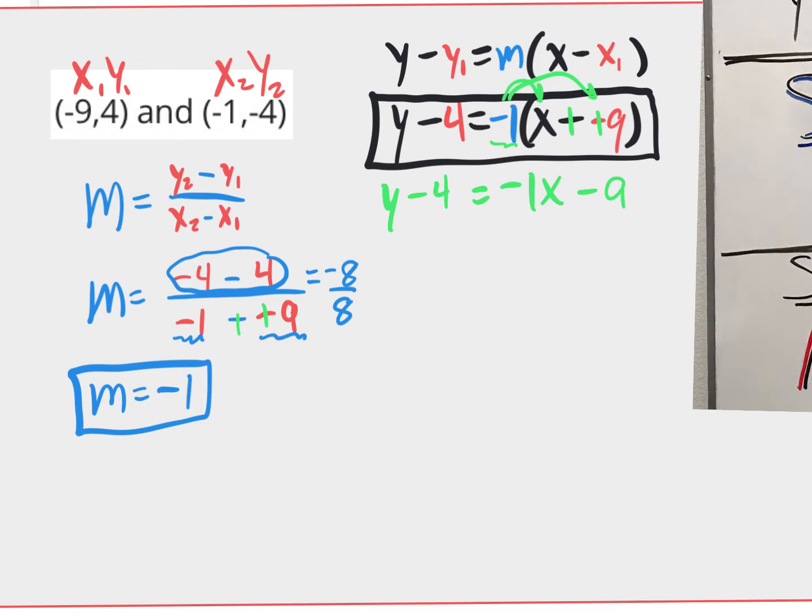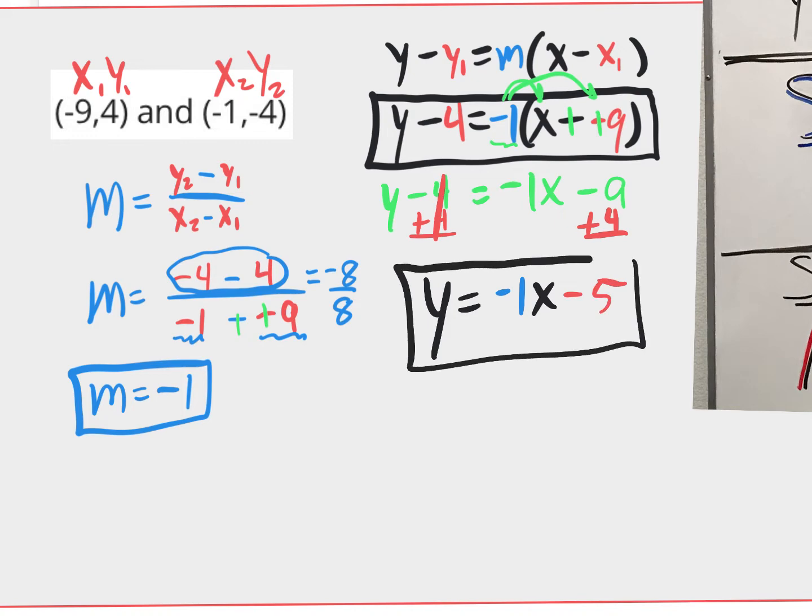Okay, so we almost have it in slope-intercept form, getting y by itself. I need to get rid of that -4, so I'm going to add 4. I'm going to do the same to the other side, add 4. What do I have now? I have my slope-intercept form equation. Y equals, the slope is -1x, and then plus the b value, which happens to be a -5. Ladies and gentlemen, if they were to have asked us to write it in slope-intercept form, this is what I would type in. But they did ask us for standard form.